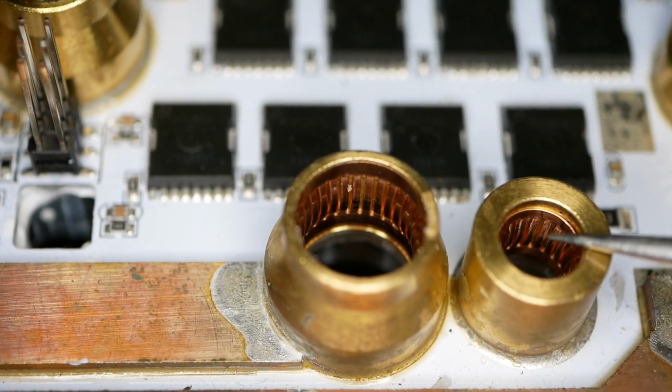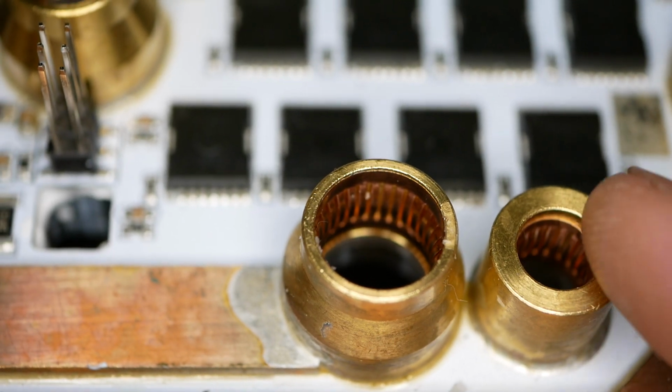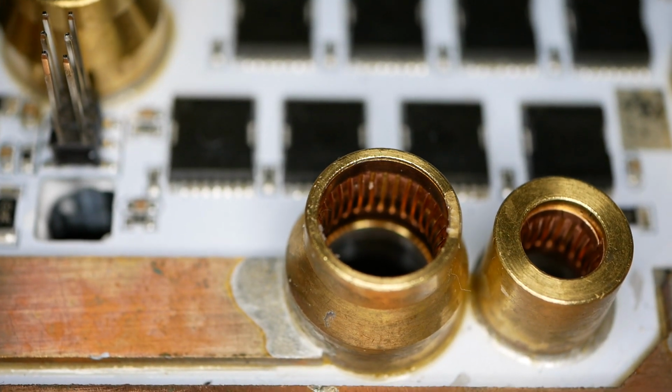This connector here, you can see it just off to the side in one of those pictures, and you can still see a little bit of the blackening in there. I have not done anything to that one. It was okay enough that I didn't care.